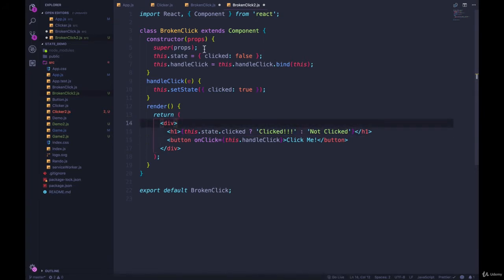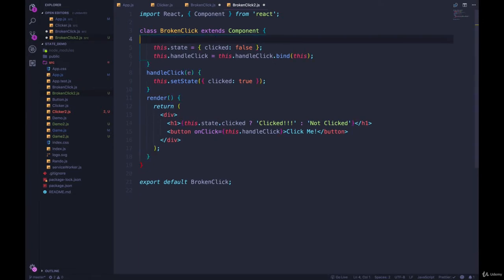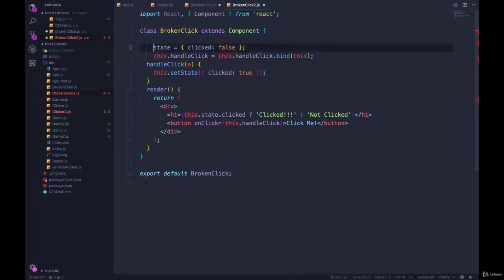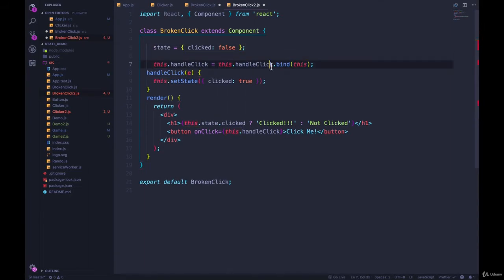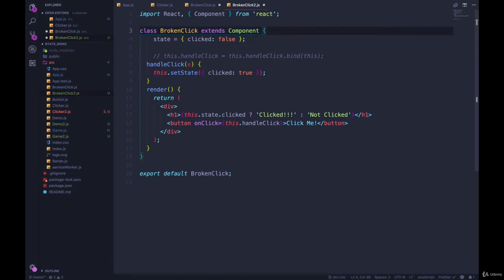So we've already seen that we can use this alternate syntax to eliminate having a constructor. We don't need this. We can just define our state like this. Right here, I'll comment out the bind, and that will define our state. That works. If you didn't watch the video a couple videos ago on the alternate syntax, then definitely watch that. This is another option. But then you might be wondering, what about binding? I need a constructor to bind.